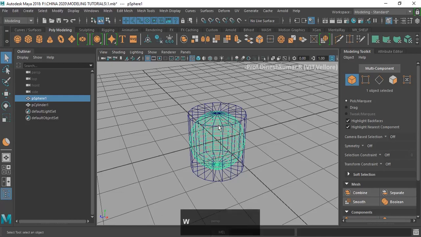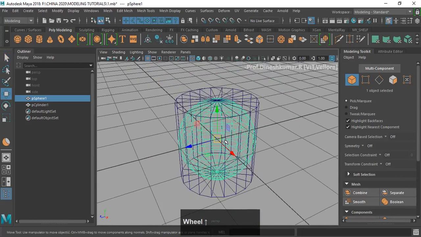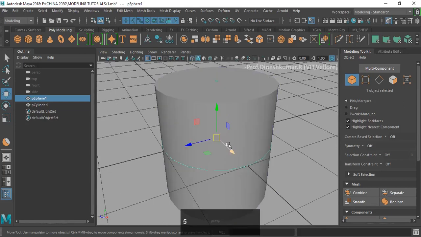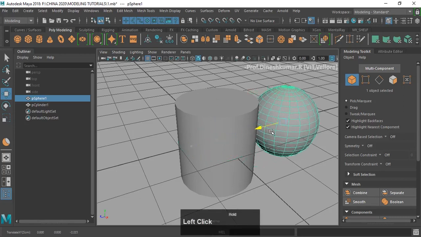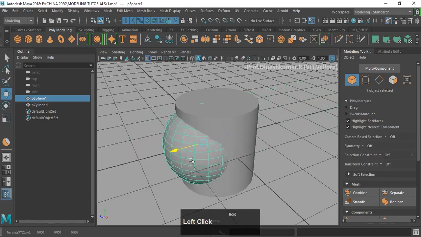Now press W. Great. Now you get the move tool. You can press 5 also, because 4 wireframe or 5 shaded view is just for your visibility. It won't make any difference to the object's properties. Now I press W. This is my y-axis, and this is my x and z-axis. Now I can move it to whichever location I would like. You can see that I moved this object.